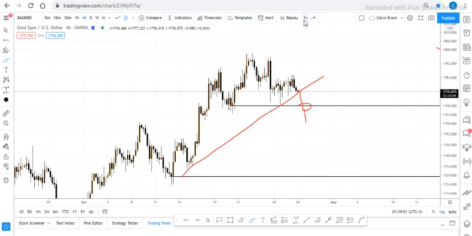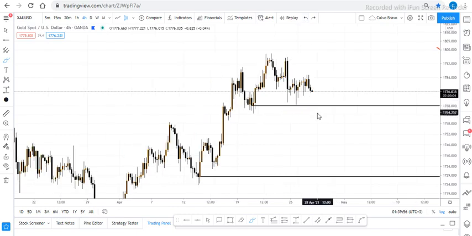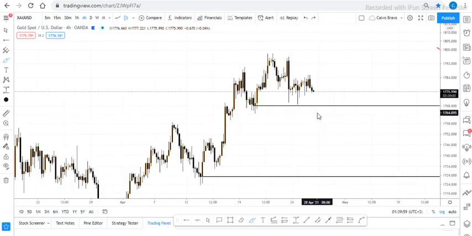So this is my analysis on gold. I love to end in the 4-hour time frame, because I don't like to analyze in lower time frames. Anything below the 4-hour time frame is noise for me, so I want to see clear market structure. I only analyze in a lower time frame if I want to take a scalping trade, but if I want to take an intraday or swing trade, I always end in the 4-hour time frame.